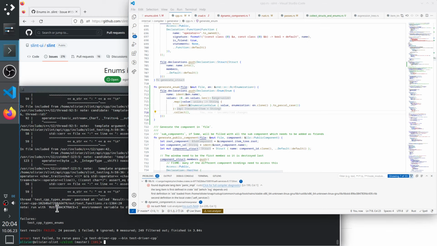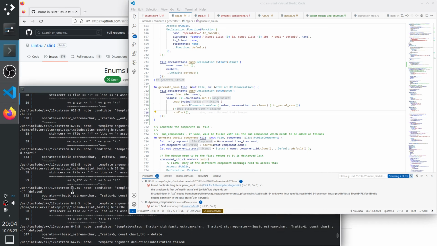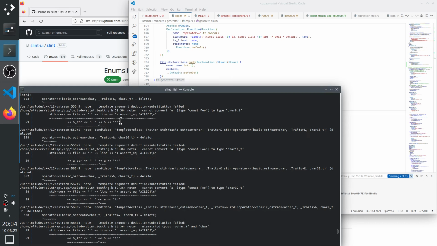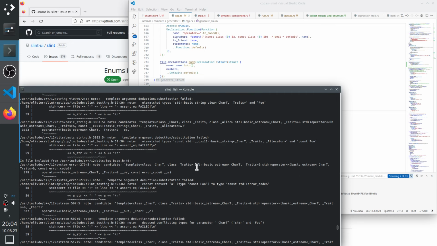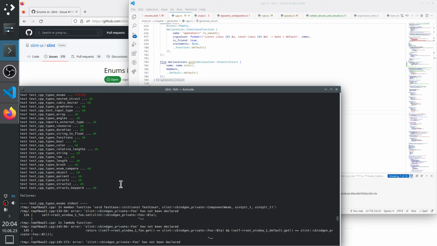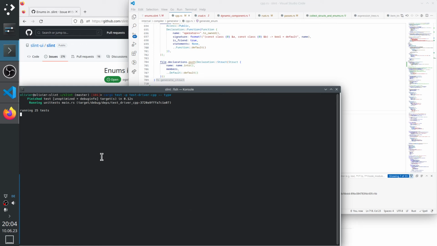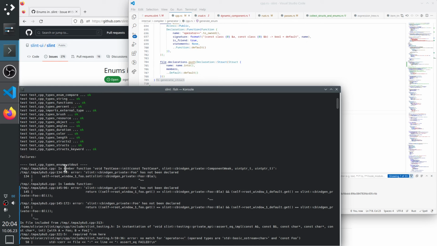No. Okay, so we try to debug. Oh, what is the error here? Let's restart the tests, and then I can see the error.